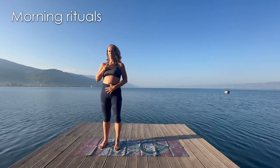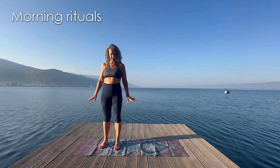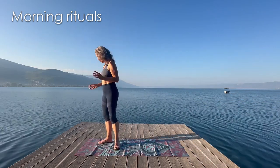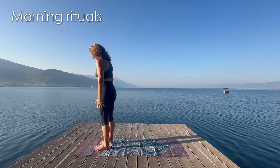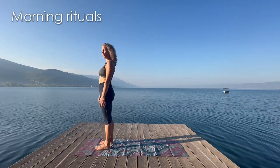And once our system has calmed down and we feel we're there, we've landed, we are in our space, in our sacred space. This is just us and our time. Then we're going to go to the top of the mat, facing the beautiful sun, in my case, or whatever you're facing. And then we're going to start with some half sun salutations.